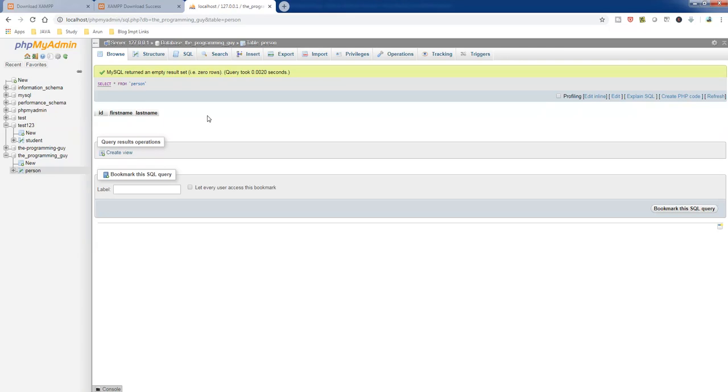Let's stop here. Make sure you have MySQL installed on your machine, that it's up and running, and that you are able to create a database and a table. If you are stuck here, just let me know. I can help you configure the MySQL database and the Apache server.